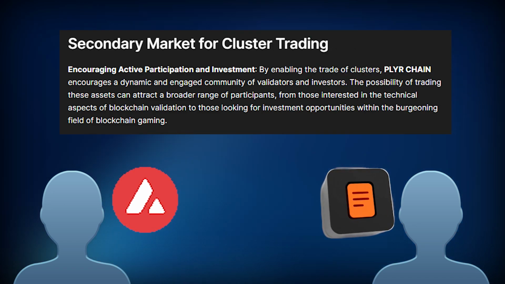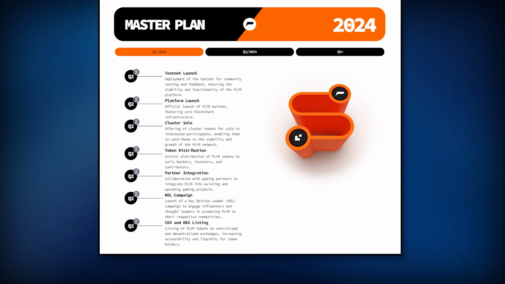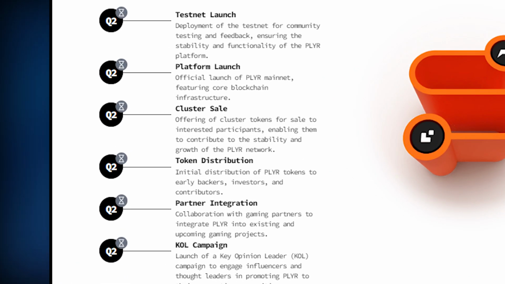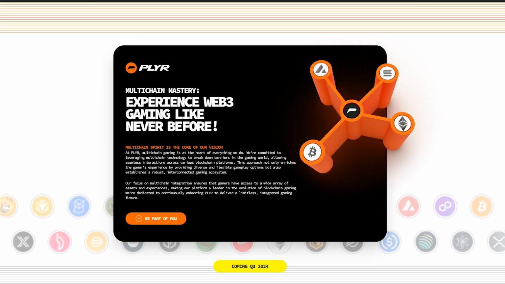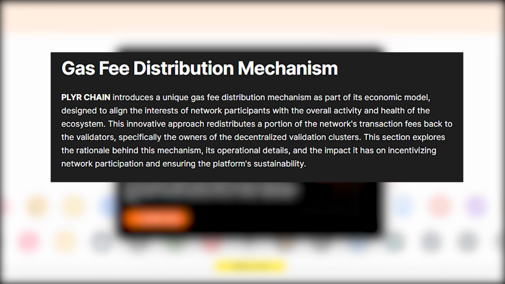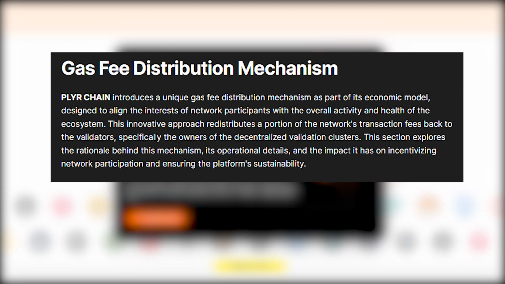So that is also great that they are tradable. The funds from this node cluster sales go back into the PLYR project for development, token listings, liquidity, so into the ecosystem. What is also exciting is that some parts of the transaction fees on the PLYR chain will go towards the validating node clusters.